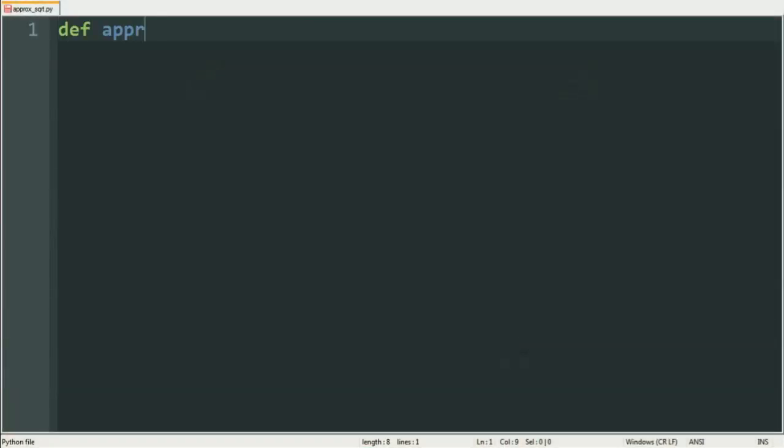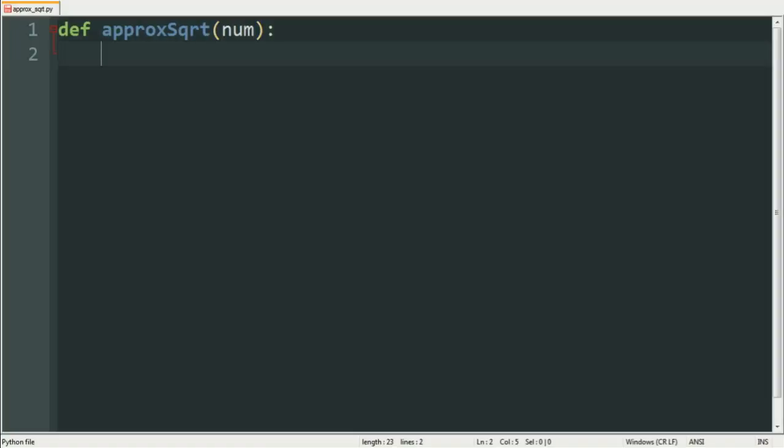As it turns out, the coding part is pretty simple because we just take what we've just done, which is already a step-by-step algorithm, and we just turn it into code. Simple as that. So we're going to be doing today's exercise in Python, and we'll see it's not too difficult. Let us build an approx square root function. It takes in a number, and it's going to give you an approximate square root. Essentially, we need to run Newton's method over and over again until we get a close enough square root, right? We get a square root value that is within a certain amount of error.